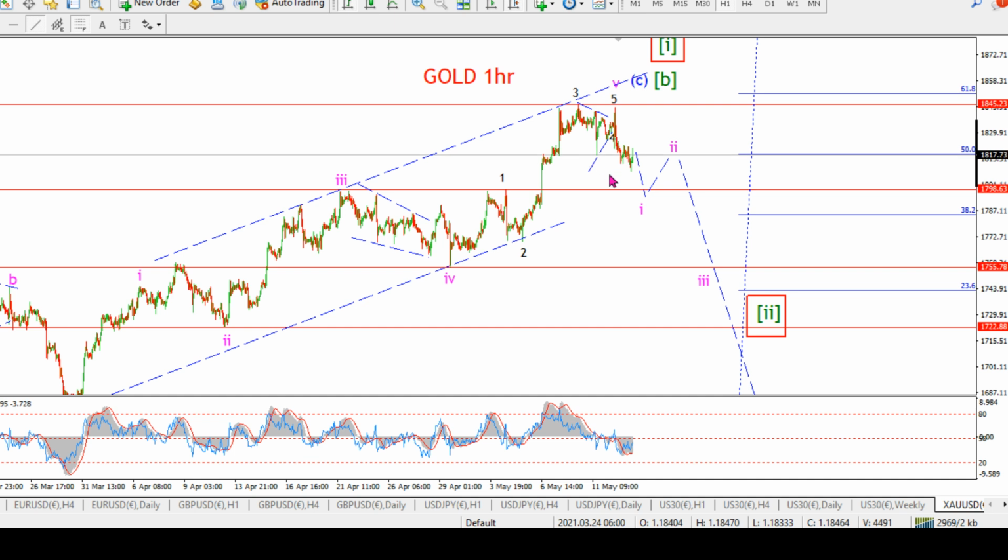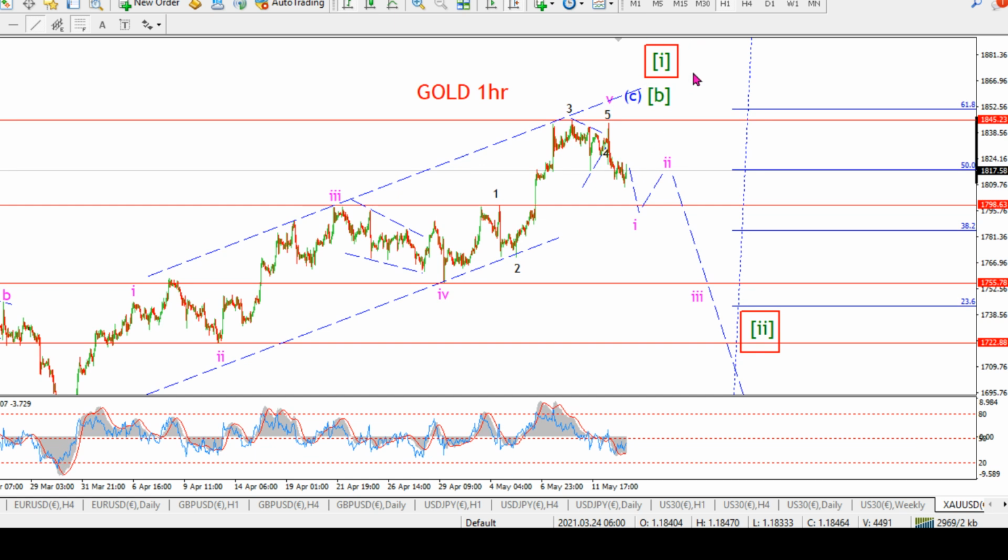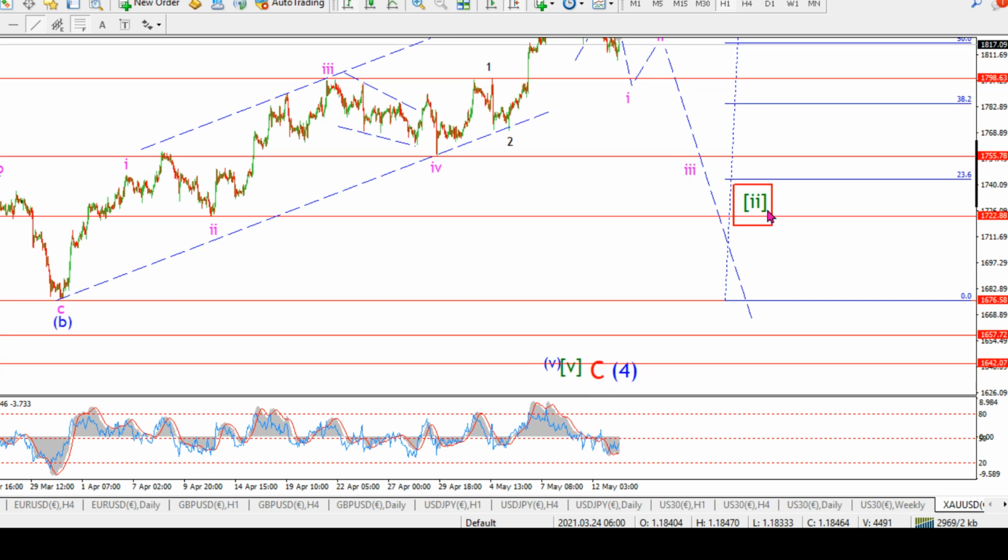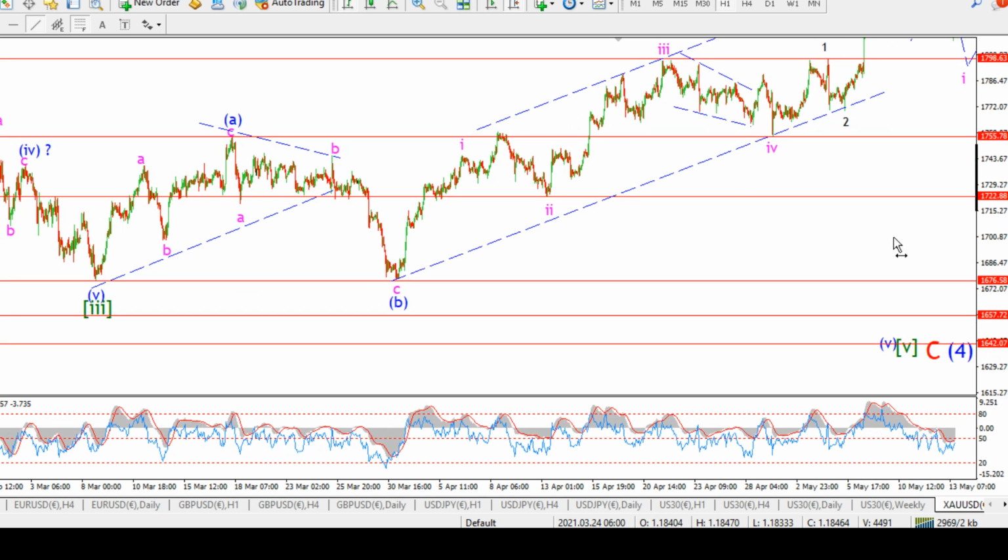If the stock market actually does go in a big way, I think it'll probably take gold with it too. I did speak about the bullish alternate here, but even in terms of the bullish alternate, we should complete a wave 1 and then we should head into a wave 2. And I think we could easily threaten 1700 again in that second wave.